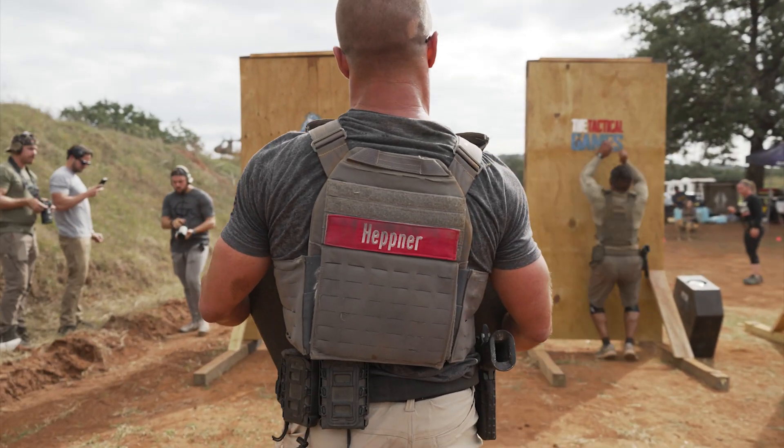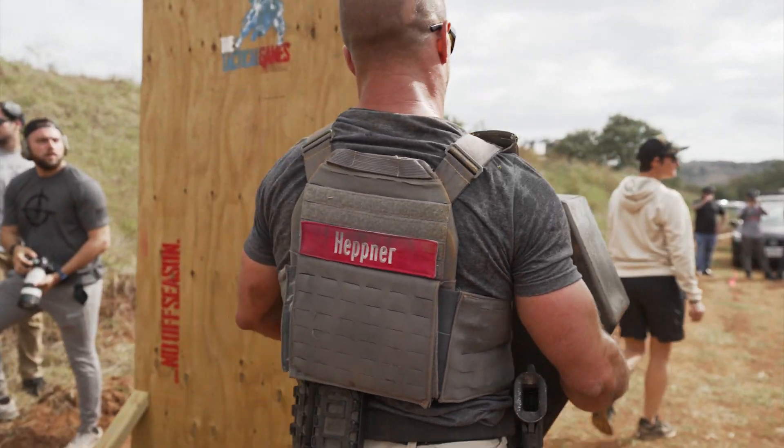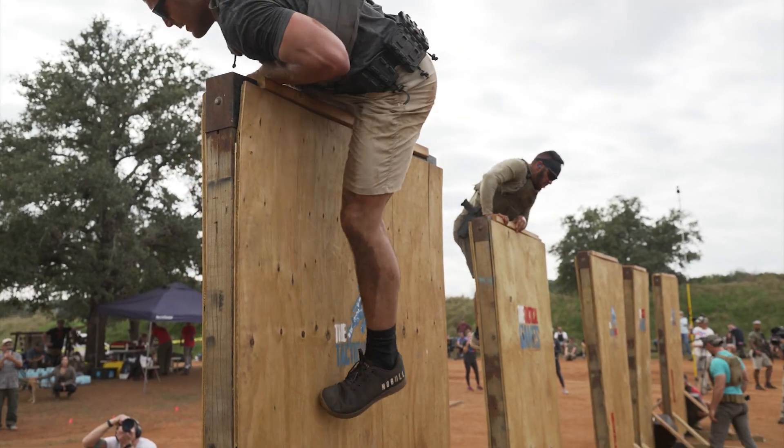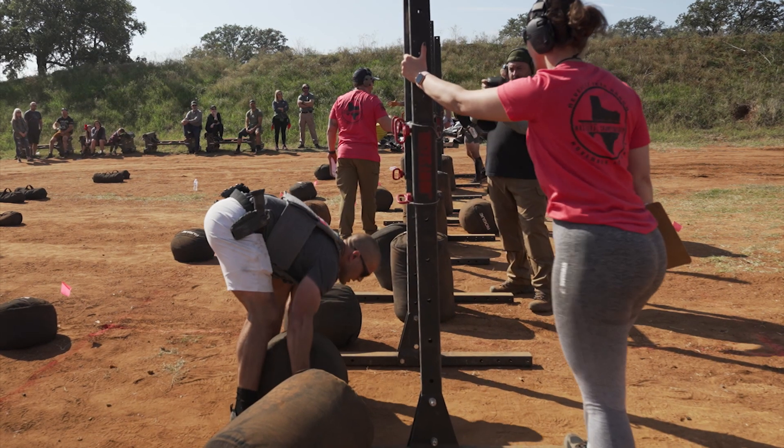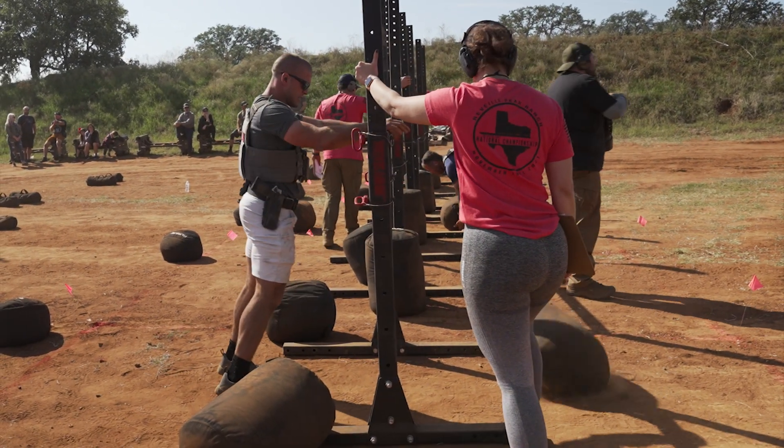Currently I shoot an Atlas Hyperion version two. How I found Atlas — I asked around. I was shooting a striker-fired pistol, which was a great pistol to start out with. There's nothing wrong with starting with a stock pistol. But I said, hey, I want something a little bit better than what I had. I probably jumped like three rungs to get there. I asked around — what's the best pistol on the market that I can shoot, that fits me, I want a big competition pistol. I kept hearing Atlas a few times. So I hit them up and said, hey, I'm shooting Tactical Games. I'm not a shooting expert — I come from a completely different sport, a good demographic of a sport, but a different sport. I want to go shoot, I would love to shoot your pistol. And that's how I got plugged in with Atlas.